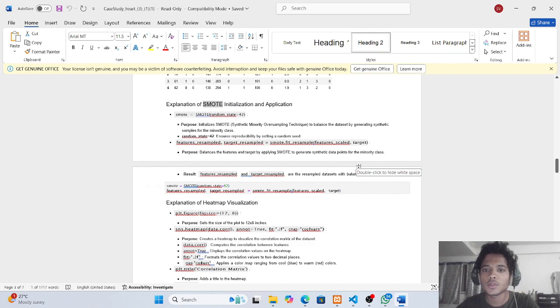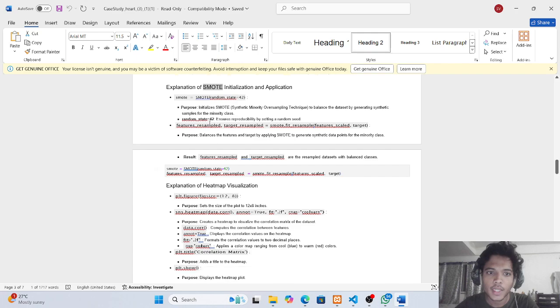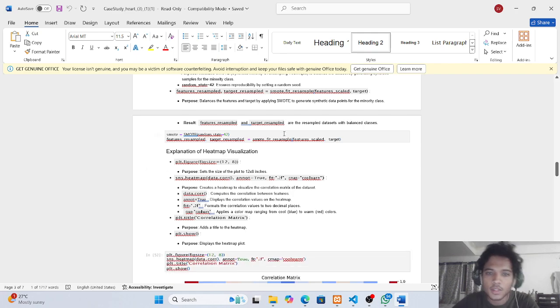So basically, it is used to balance the data set by generating synthetic samples for the minority classes, the classes in which there is a low amount of information. So we are just going to generate some hypothetical samples for those, just to get hold of the whole data set. Now here, this random state is a fixed number, a random seed, which we implement. So it is 42 here, so we just use 42. With that we are just going to go ahead.